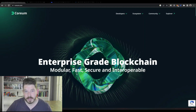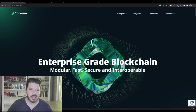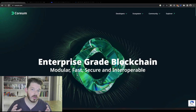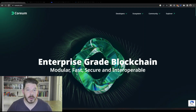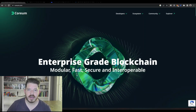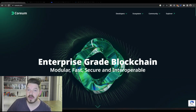What is Coreum? Well, Coreum is another layer one with similar tokenomics to a coin that everybody knows called Solana, but with the difference that it is ISO 20022 compliant. So it sort of appeals to the financial industry because they're able to make use of this coin along with other popular coins within the industry. So it is quite competitive, but they do have some other advantages that we're going to touch on now, and I'll show you what sort of sets them apart from some of the others. And while we go through it, I'll explain why I think this coin is going to be going places.